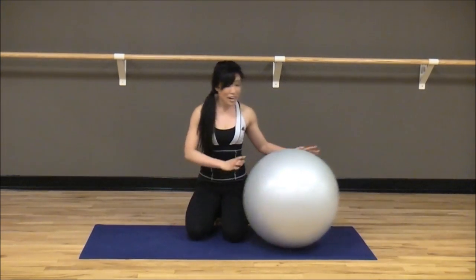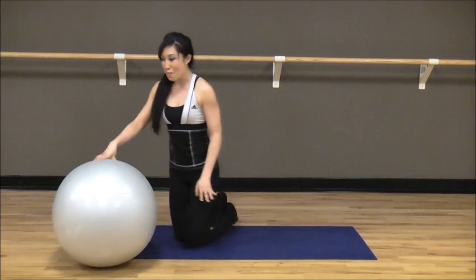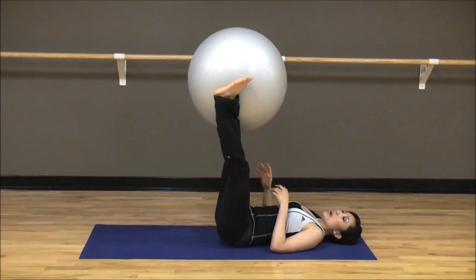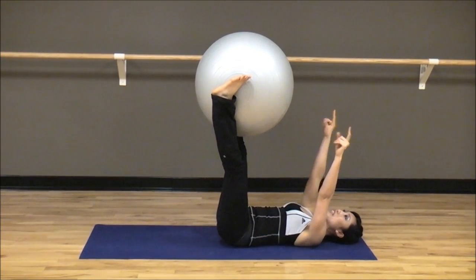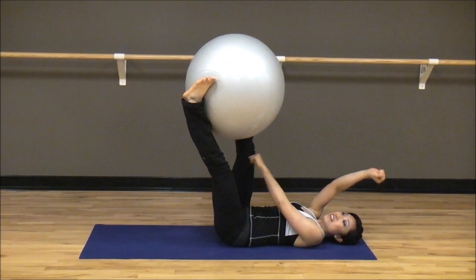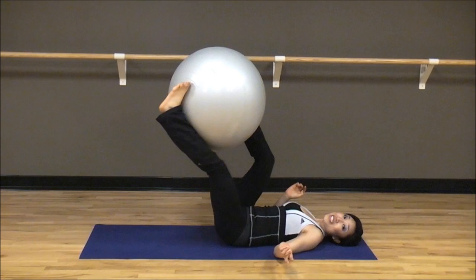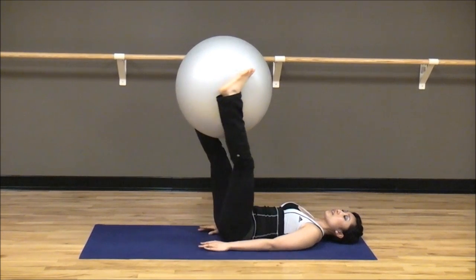So we got some of your abs there, we got your arms. Now we're going to do some classics which I love — onto the mat. You're going to hit those hips and hit the lower abs. This one's kind of like a rotation — it's pretty cool. You're going to clamp that ball right between your feet, flex the feet, they should be 90 degrees, legs shooting up perpendicular to the floor, hands by your side. All you're going to do is twist that ball to one side, twist it to the other side. Keep those knees straight. What I see a lot in class is people try to get that rotation so they bend the knee — it looks like the ball is rotating, but what does that do for your abs? Nada. So keep it straight and you're going to twist.